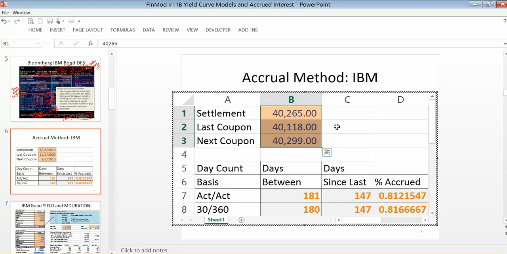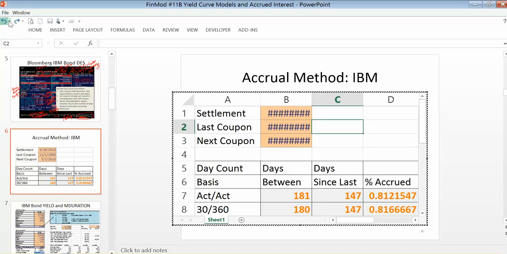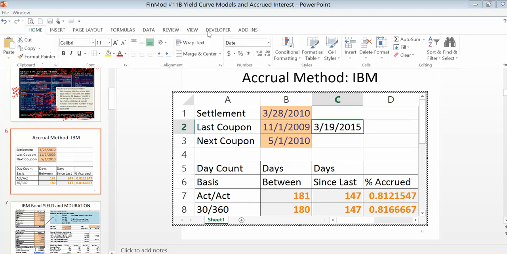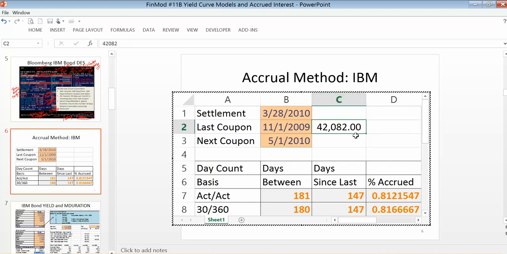And where these 40,000 came from, if I were to write in the date 1/1/1900, and then convert that to a date, you'll notice that that is day one. So whoever started programming computers determined that the beginning of the computer universe is January 1st, 1900, and that would be day one. If I look at today's date, which when I'm doing this podcast today is 3/19/2015, and look at the number value for that date, I can determine that there have been 42,082 days since January 1st, 1900. But I'm digressing a little bit. Let's get back to this.